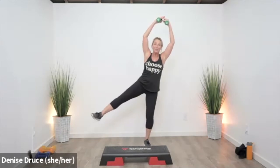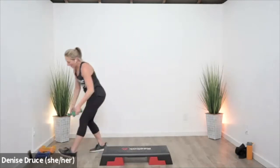Three, feel your core. Two, come up and hold. Hold, try to stay upright. Leg a little higher. Three, two, one, and switch. Lift and hold. Oh yeah. Good, release. Light dumbbells down.